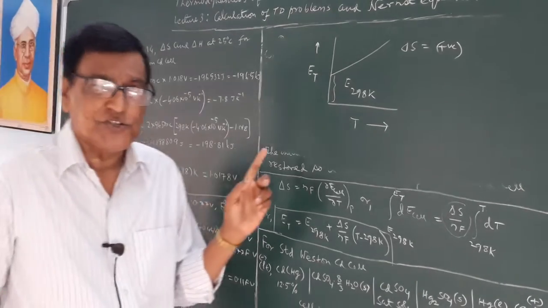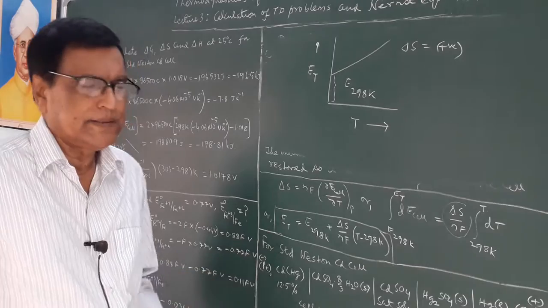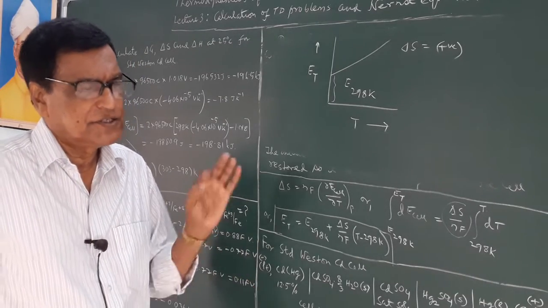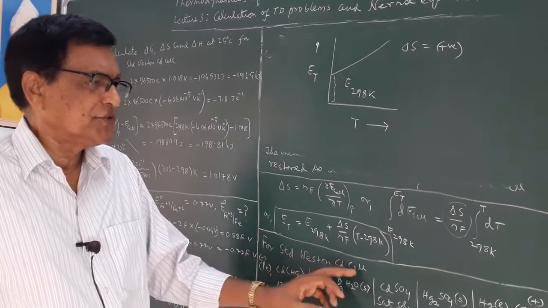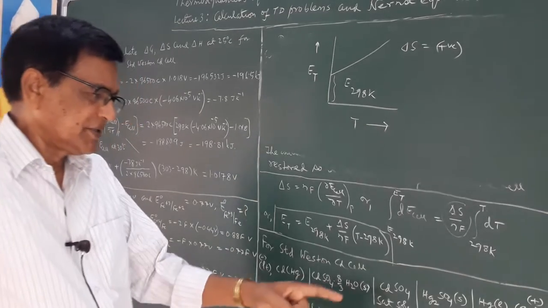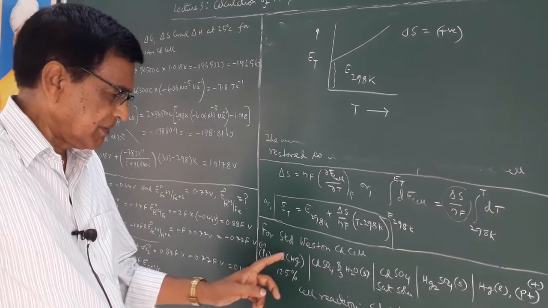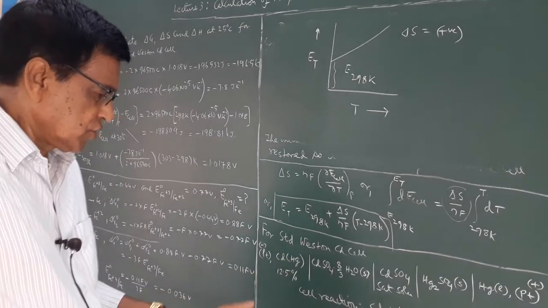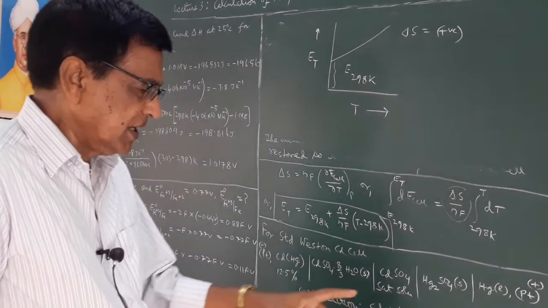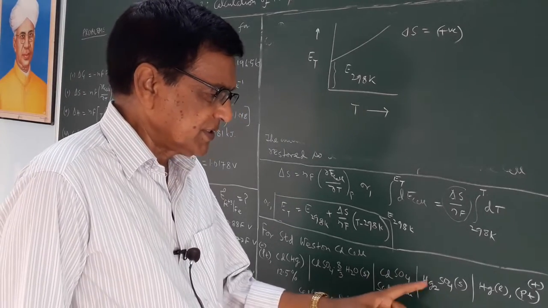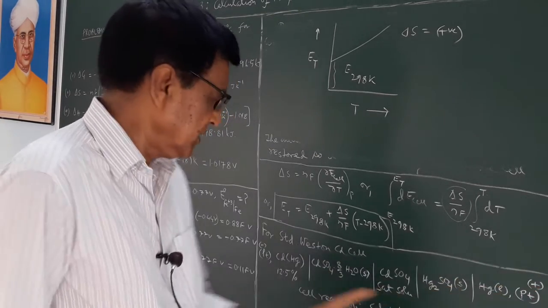Now I would like to calculate the thermodynamical properties of this cell reaction by the use of this cell potential. For one example I have taken, which I have already discussed and which is very popular, the standard Weston cadmium cell. This cell is represented like this: platinum, cadmium amalgam 12.5%, solution of cadmium sulfate with water of crystallization, solid cadmium sulfate, saturated solution, and solid mercurous sulfate, mercury and platinum. The platinum at the mercury end is the positive end, and this is the negative end.